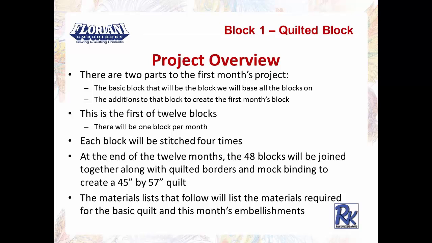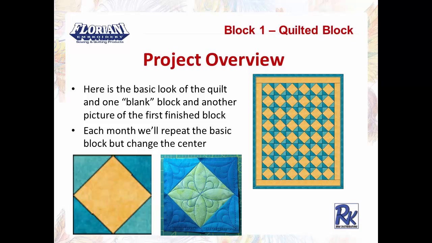The materials list that follows will list the materials required for the basic quilt and for this month's embellishments. So here's the basic look of the quilt, and then one blank block and another picture of the first finished block. Each month we're going to repeat this basic block, but we're going to change the center to do something different and teach you a new technique, both in the software and the quilting.